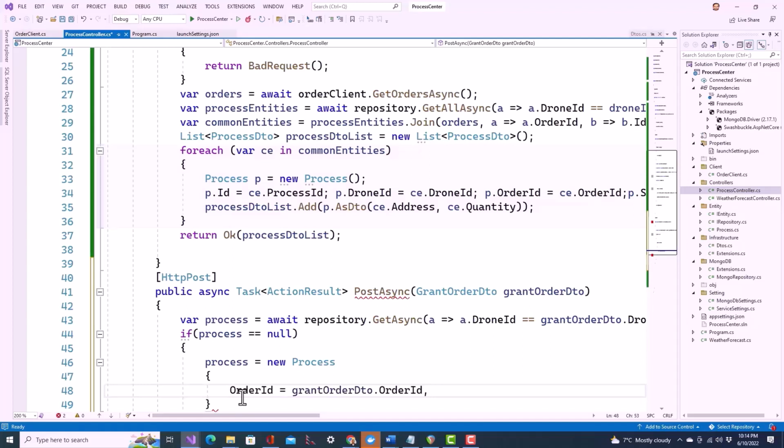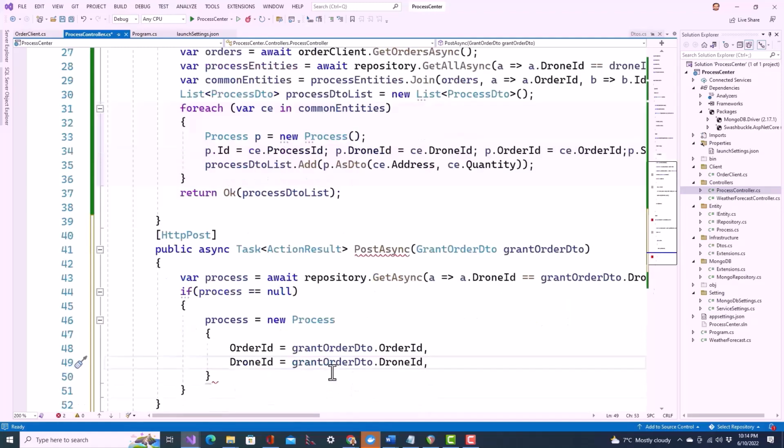Order ID equals grant order DTO dot order ID and drone ID equals grant order DTO dot drone ID. Status is grant order DTO dot status and acquired date.